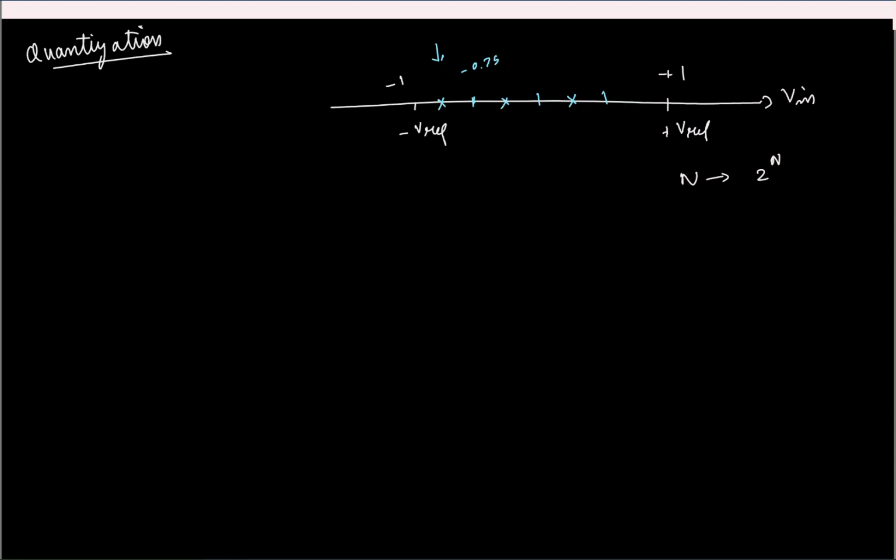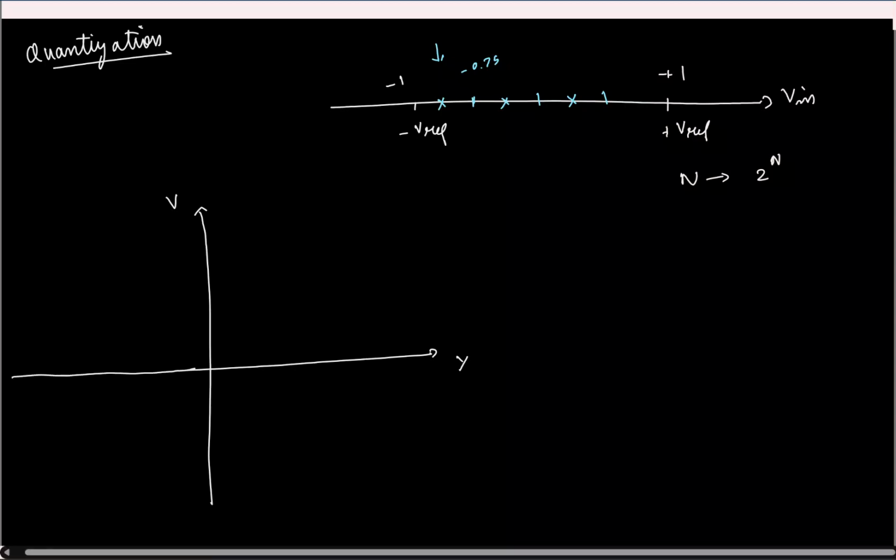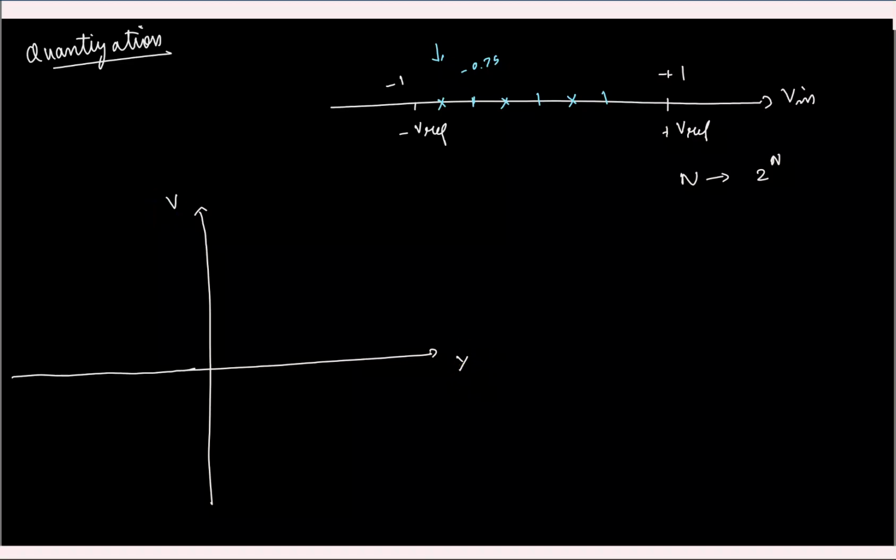So let's quickly look at the characteristics of a quantizer. Let's say the input is y, the output is v, and the quantization error is e. The quantizer is basically rounding off, right? It is basically making some error. So you can think of the input y, when it's getting rounded off, its tail gets chopped off, and we get v. To remember, right? So great.